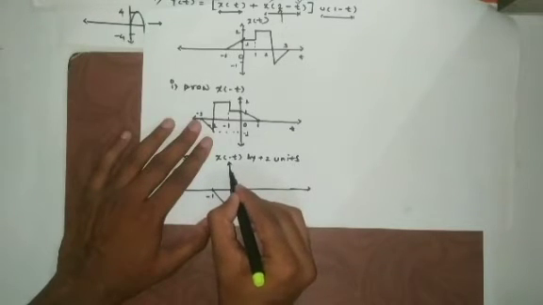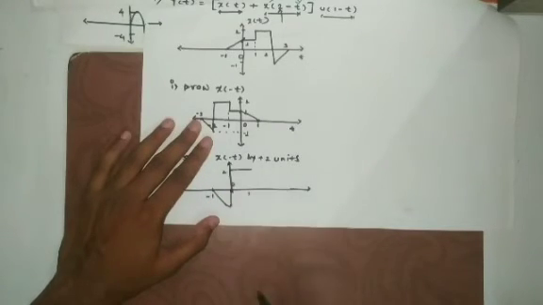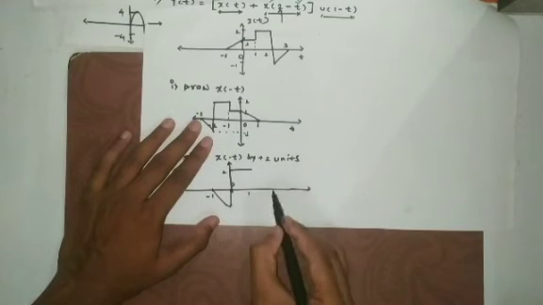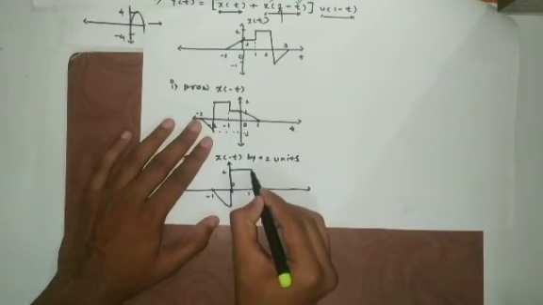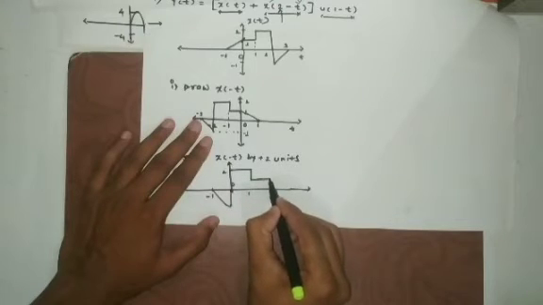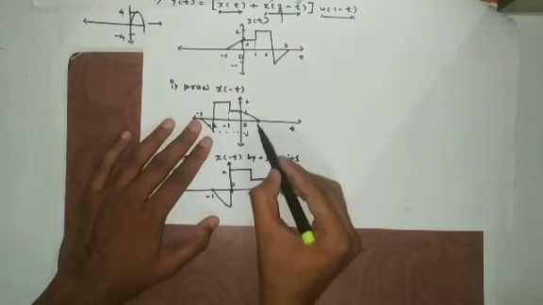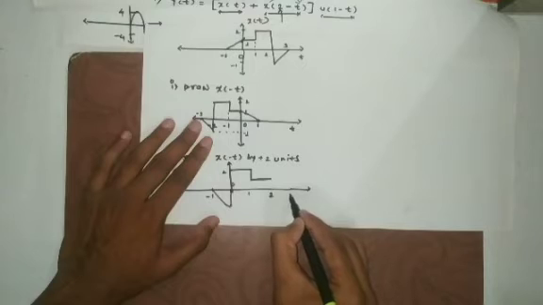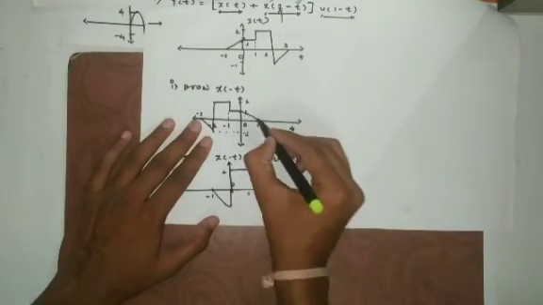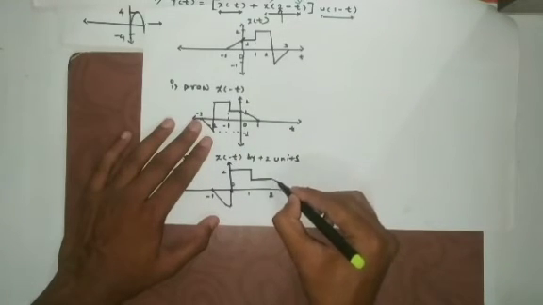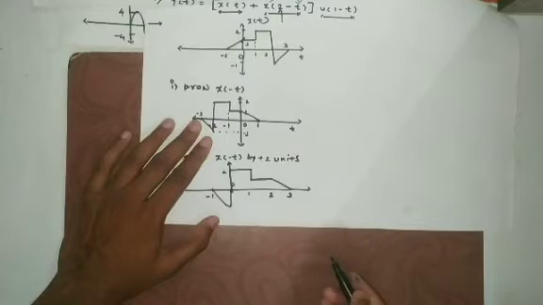Here it is up to 2. Then 0 plus 2 is going to be 2. So in that range there will be a decrement in amplitude. It remains 1 up to 2. Lastly, 1 plus 2 is going to be 3, where we are getting a negative slope, or the slope is decreasing. So the sketch is like this.